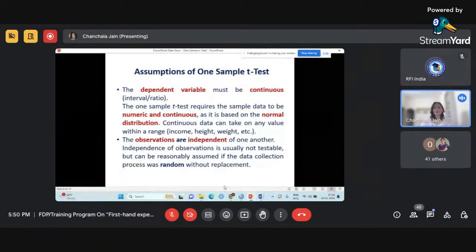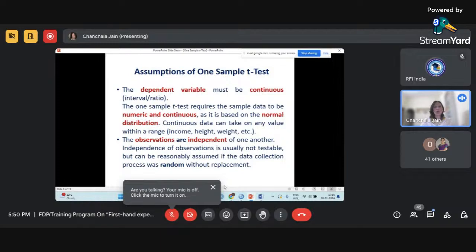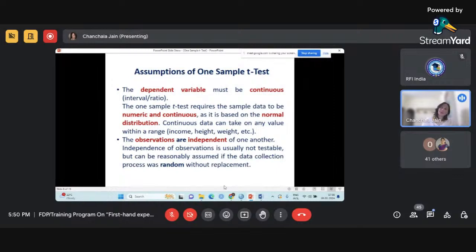And that variable, we can say it is a kind of dependent variable, and the nature of that variable should be continuous, or you can say it should be a numeric variable, or a variable should be measured on interval or on ratio scale. This would be your first assumption, right? Second assumption is the observations are independent of one another. So that means if we are collecting our data from one person only once, that way we are able to maintain this particular assumption. So looking at the first two assumptions of one sample t-test, we can understand this thing.